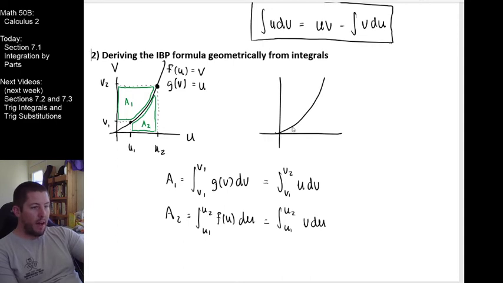All right, if we identify these locations here as our u1, our u2, our v1, and our v2, then all we've really done is, if we were to add these two guys together, we've created almost a whole rectangle. It's like a giant rectangle with a little rectangle missing, right? That's the area that we've in total covered with the two of these graphs together here.